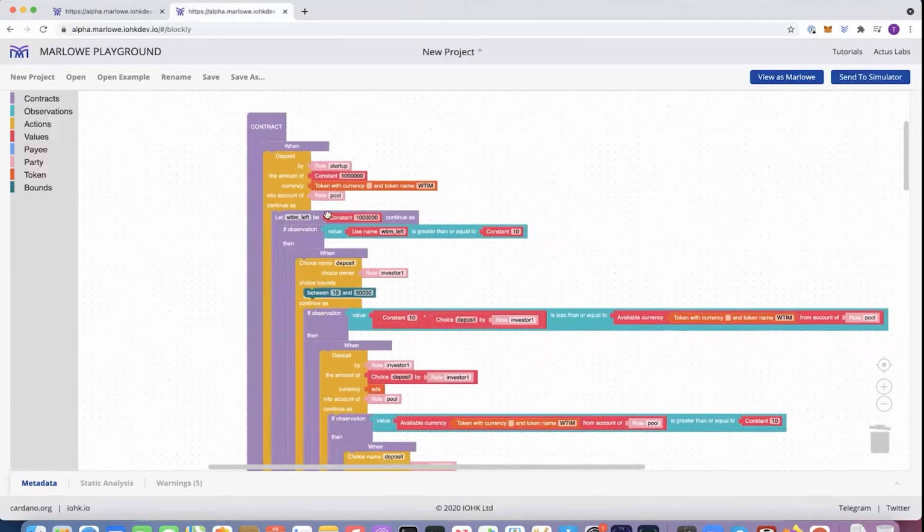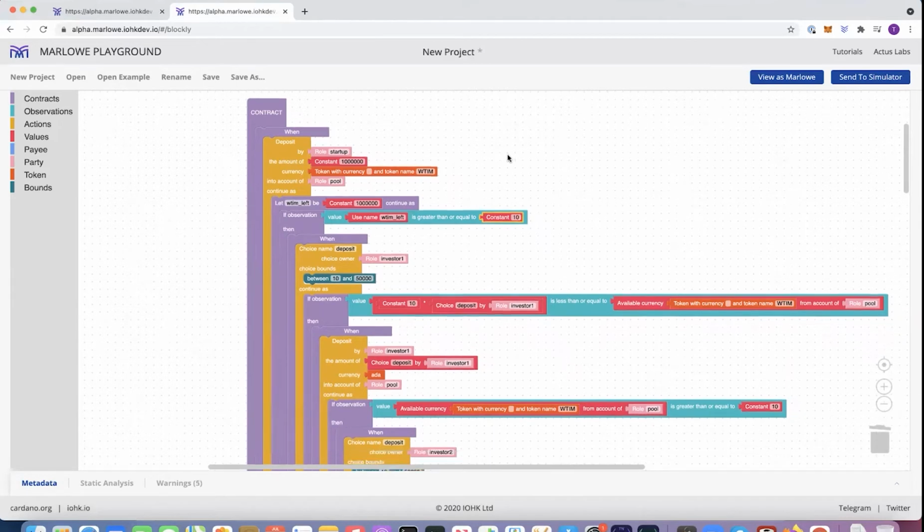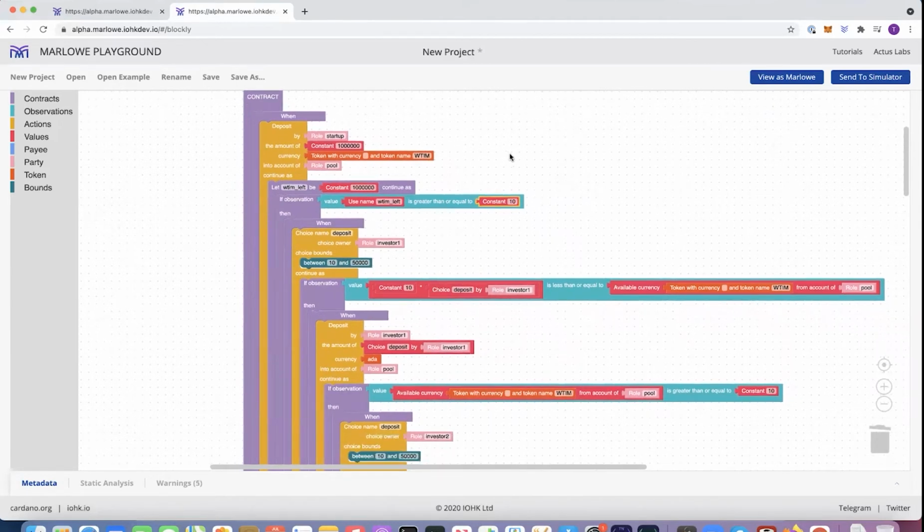Yeah, so WTIM left, and now we had, if the WTIM left is greater than or equal to 10. That's right, because that's the minimum amount they can buy. Yep. The having to be greater than 10 was just because that's the minimum amount that needs to be in there. The 10 is the minimum someone can get in this contract. Yeah. Cool.